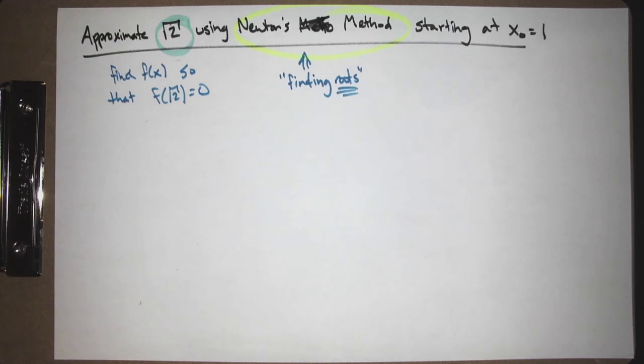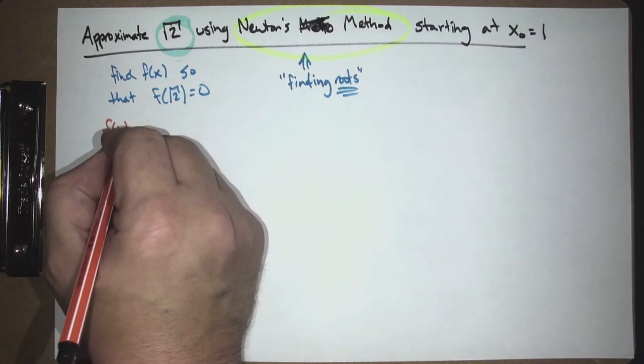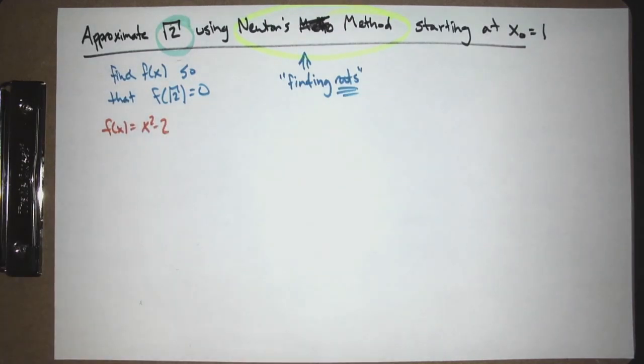So it didn't give us the polynomial. Oh, spoiler alert, polynomial. If you want, you can pretend I didn't say that. It didn't give us the function. We have to figure out what the function is. So, is there any good function where f of root 2 equals 0? You plug root 2 in, out comes 0. x squared minus 2. All right, we have a candidate. Does that sound good? Yeah, that sounds good.